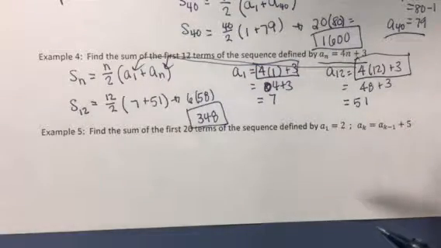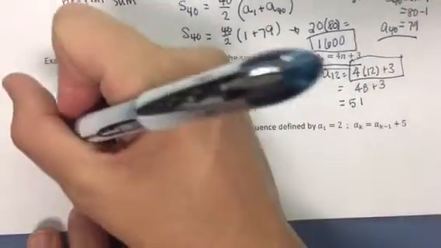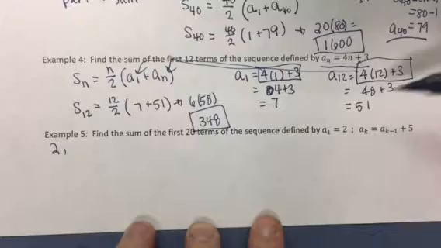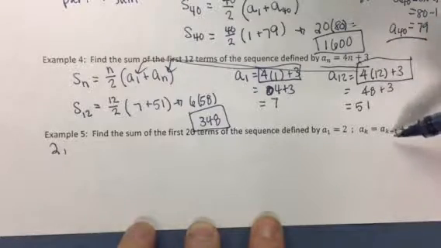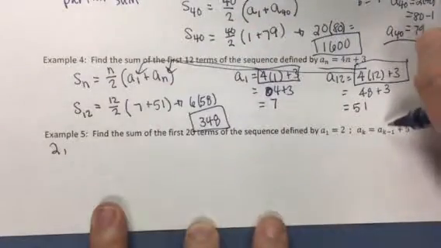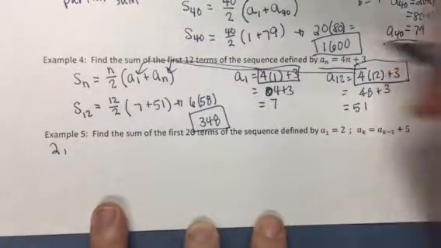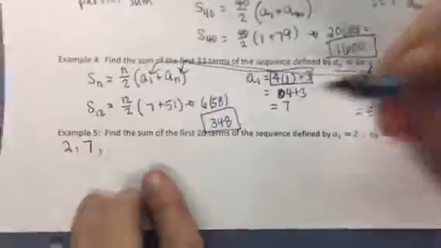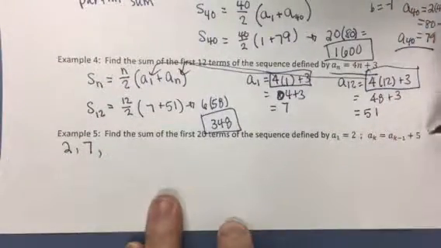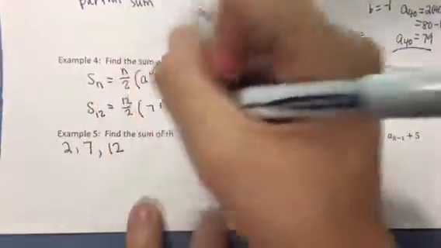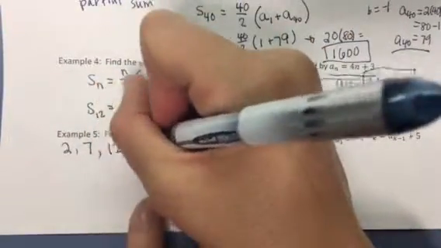We already know our first term is 2. So if I want to think about my sequence, I've got a 2 to start with. To find my next term, I'm going to take my first term and add 5 to it. So to get a sub 3, it's just going to be 2 plus 5. So my next term should be 7. All right, then to get my next term, I'm going to take the previous term, so in this case now my 7, and add 5 to it, because this is like our previous term. So 7 plus 5 is 12. Then I'm going to just keep adding 5. 12 plus 5 is 17.